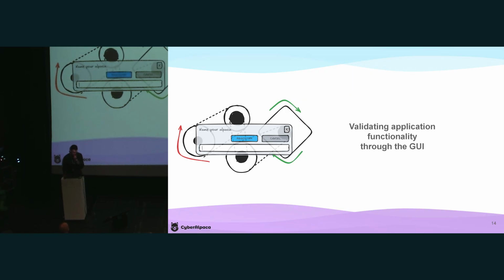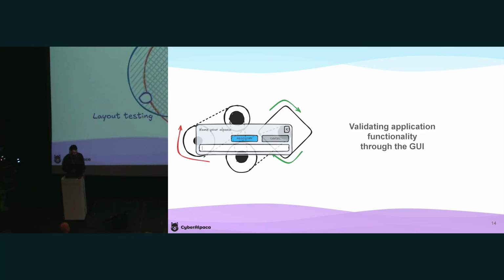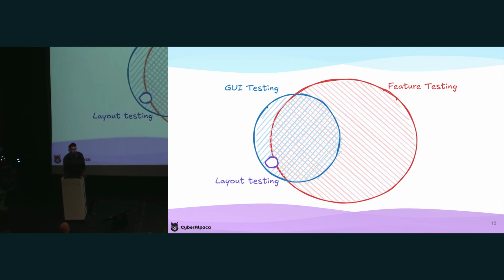So it's almost like the irony of GUI tests that very often they don't tackle just the GUI. They tackle the feature behind the GUI. Right, but again, these are really coupled together, and it's really easy to miss these visual aspects of testing the application. So if we miss our visual verifications, that opens a gap in our testing process, in our testing coverage. And this gap might be, for example, layout testing.